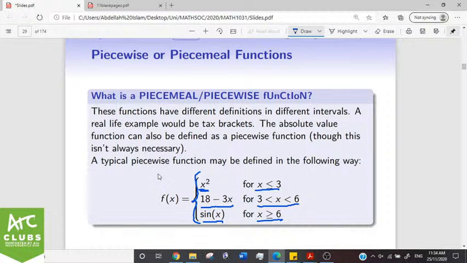So this is really useful because in real life, things don't act like just one function, right? In one time period, it can look like this. In another time period, it can kind of stagnate, and then it can drop off, and then it can keep going upwards exponentially. It can look like a bunch of different things, okay? So that's why we have piecewise functions.